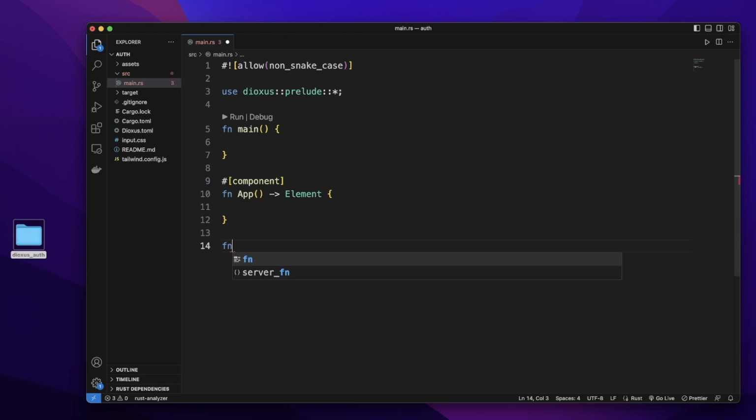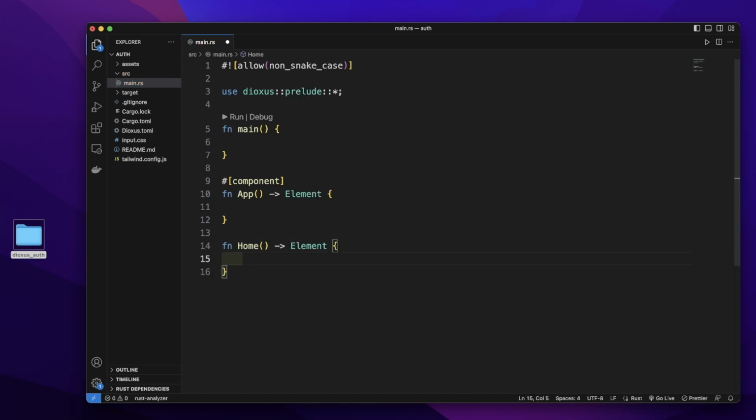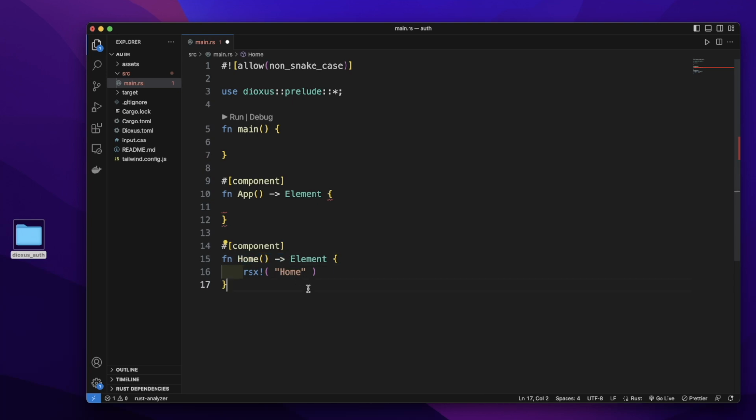Then let's create a Home component. Let's give it the name Home, returning type Element. Let's call the rsx macro. In this macro, let's just write the content Home. Let's add an attribute, component, for this Home component. Let's create a Route enum. We will make it public, so pub enum Route.